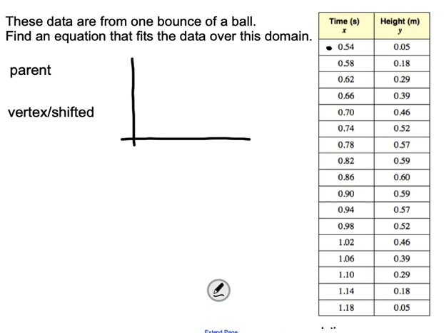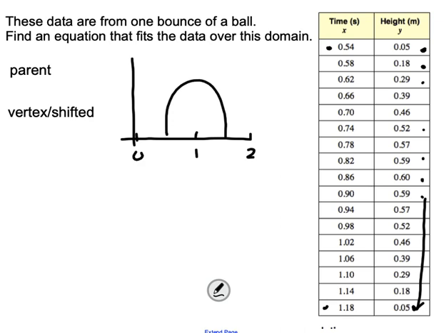They've marked the time between 0.5 seconds and 1 second. So it's a really short period of time, but we could go from 0 to 1 second to 2 seconds. And if you look at the height, it's at 0.05, and now it's going up, up, up, the ball's going higher and higher, and it goes from 0.59 to 0.6 to 0.59 again, and then it starts going back down. So the course of this ball over time is just like that, that is what it looks like to me.